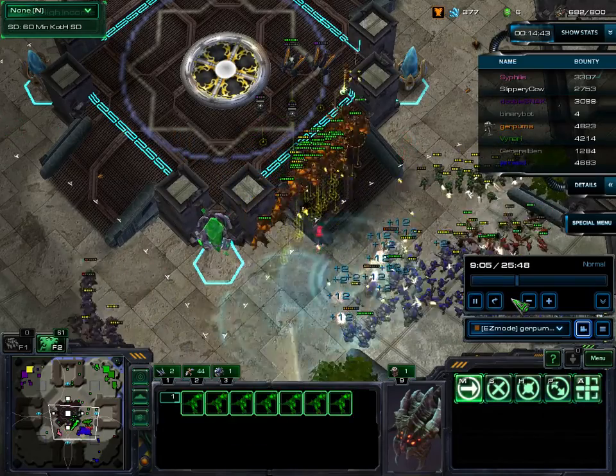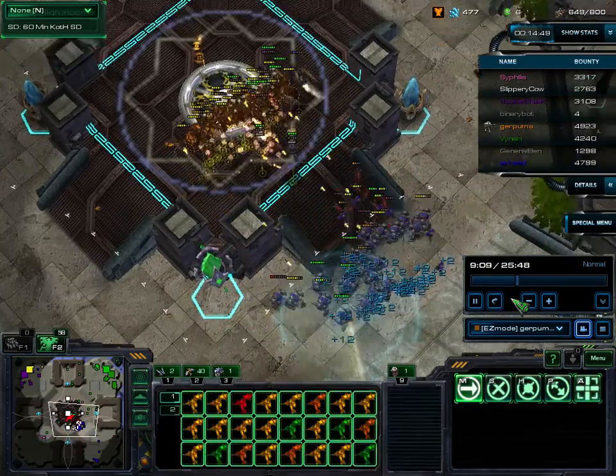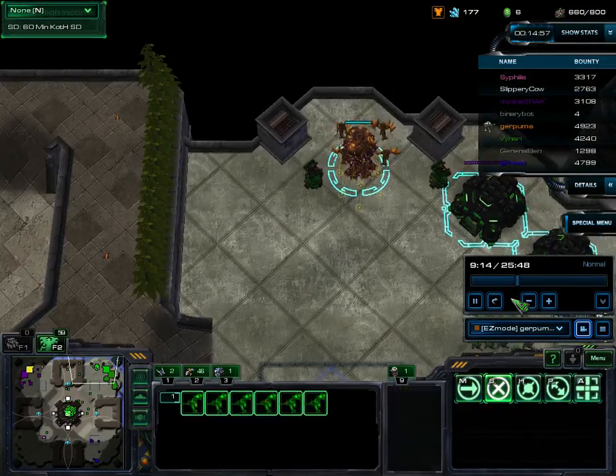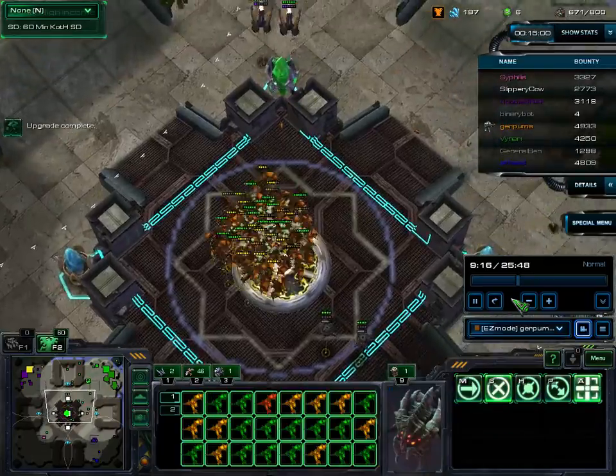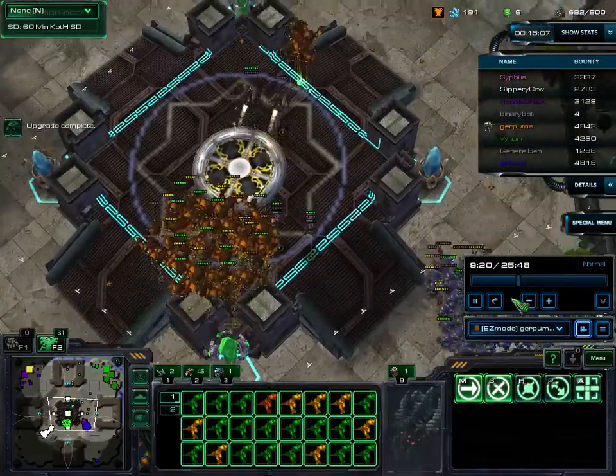Now I'll be using them here with Ravens, which as you can see I threw down 2 point defense drones, which allowed me to get a great number of kills that I wouldn't have normally gotten without losing too many Mutalisks. I'd say that was actually a pretty good trade right there, despite having probably the hardest counter, like I said.